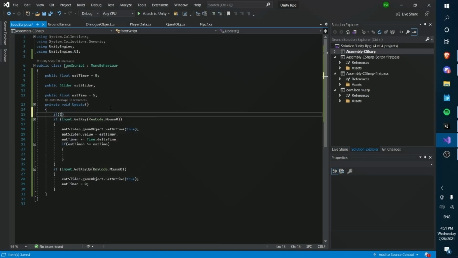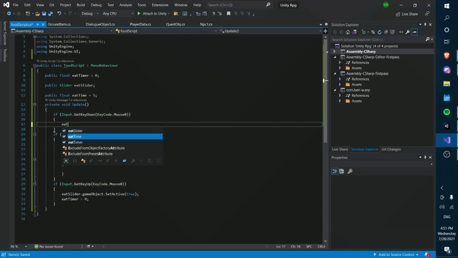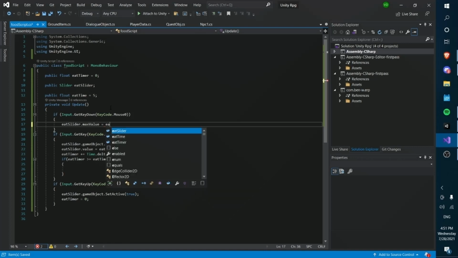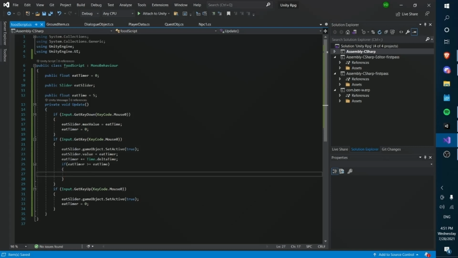And on our key down, we can set eatSlider's max value to be equal to eatTime, and also eatTimer to be 0. So if eatTimer is greater than eatTime, we can just delete the potato, right? So we can just say Destroy(gameObject).